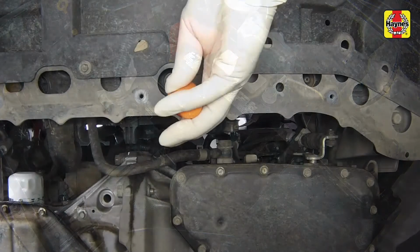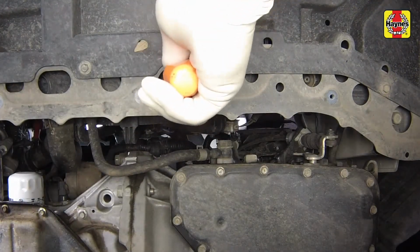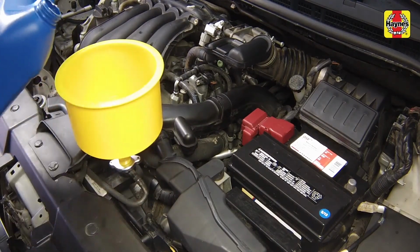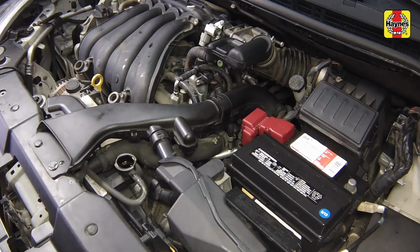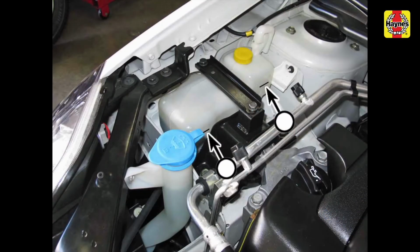Refill the cooling system. Close and tighten the radiator drain plug. Make sure the heater temperature control is in the maximum heat position. Slowly refill the radiator with a proper mixture of coolant until the coolant reaches the lip on the radiator filler neck. Install the radiator cap. Add coolant to the reservoir between the minimum and maximum mark, then install the reservoir cap.